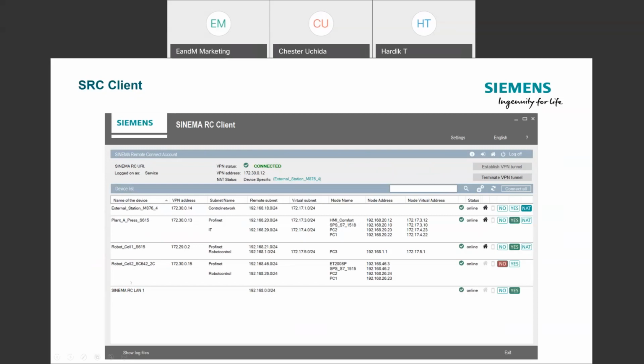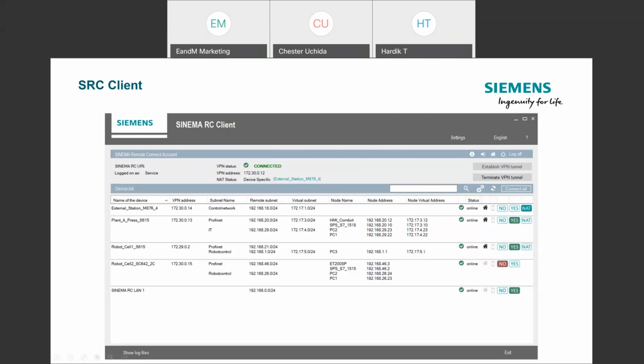As you can see, all the names that we were seeing on our server side, and also this is user specific. So depending on who is logged in, you can create rights for different users, so they will see different devices. And then we'll show you the VPN address, the subnet name, and the remote subnet, so different IP addresses, .18, .20, .29. Some of them have virtual subnets, some of them don't. And that will also show you where all these different devices are. So let's say I don't remember my HMI IP address, because I entered it in my server. I know that my HMI is at .12, so I can just use that .12 node virtual address to go to my HMI. In this case, there is only a PC, and it's at 1.1, so it's at, let's say, location number 5. So now I know that this way I can go to my PC.